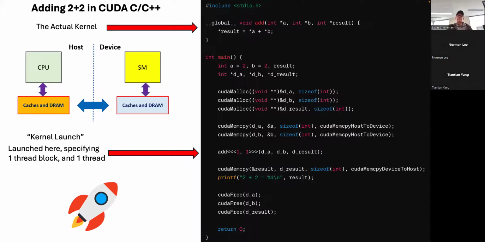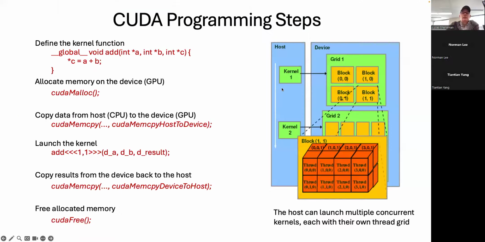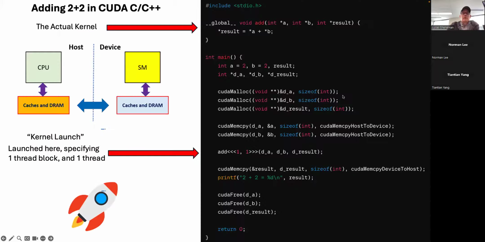And then what I do, so once I've allocated those, then I copy my actual variables A and B, the ones that I've defined to equal 2. I copy those to the GPU with this CUDA memcopy command. And I give it the pointer to where it is on the device. I give the pointer to the actual value here, the variable that has the value 2 for A. In C, if you recall, it's not aware of the size of your data. You have to always tell it. So we say sizeof int, which is the number of bytes of an integer.